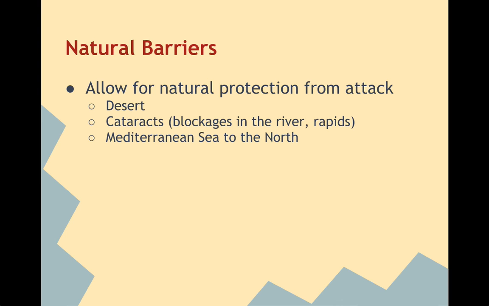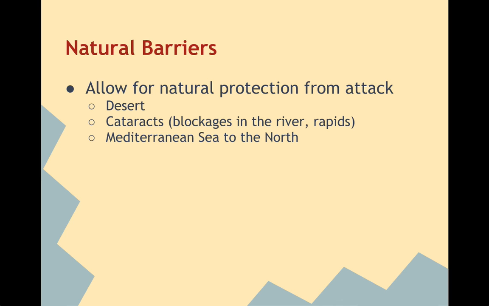They have cataracts, which are blockages in the river. They cause rapids. So, a lot of civilizations and other groups of people in Africa, as well as in any other area that would come to Egypt, did not have necessarily the technology to manage to get down cataracts or to deal with them, even in a little canoe or a little boat. And also the Mediterranean Sea. Many groups of people and civilizations had not figured out how to navigate on an ocean, or even how to create a boat that could fare ocean waves and ocean breezes and things like that.